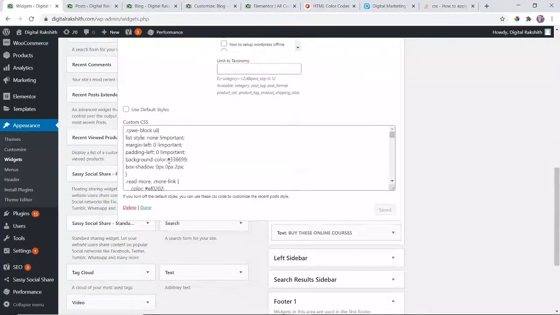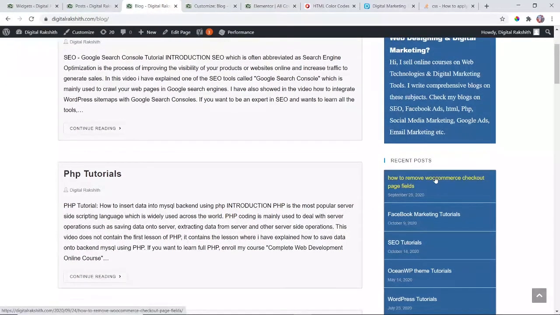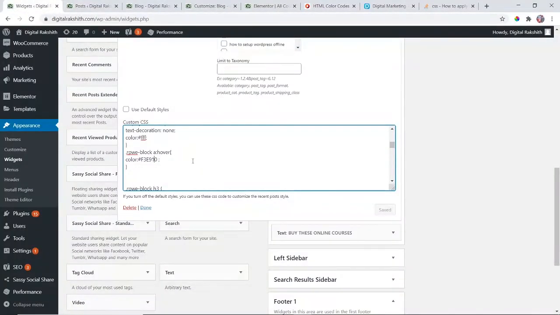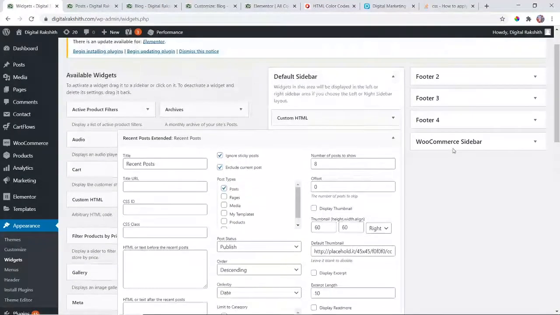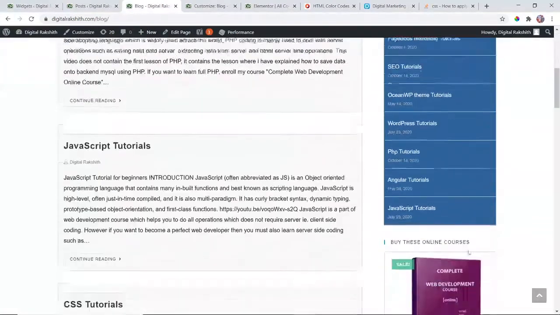So here I have done something with the code. I've added background color and box shadow, and I've done something with the size of the h3, and I have added some hover to these hyperlinks, and I've added this color. That is nothing but when you hover on this, you get that yellow color. All this I could do just because I know the CSS code and HTML code. So if you want to be a perfect web designer, apart from WordPress, I suggest you learn a little bit of HTML and CSS code so that you can make all these kinds of alterations.